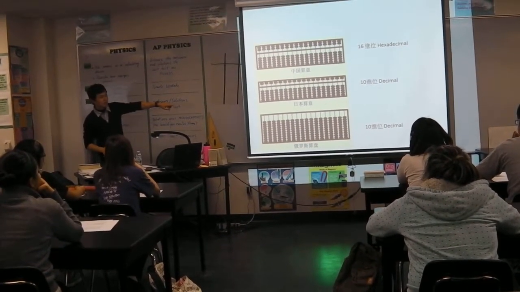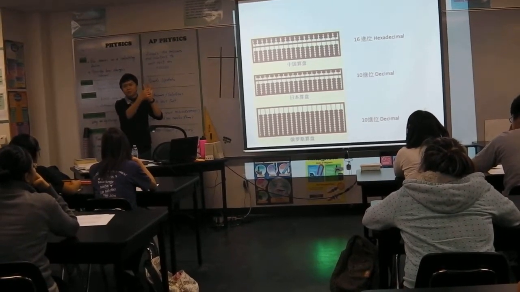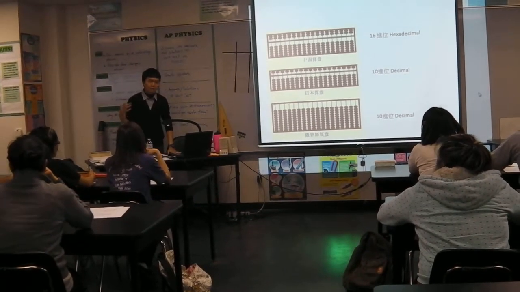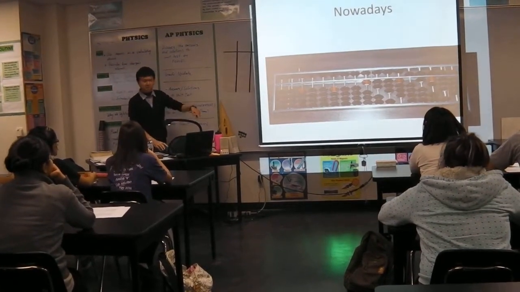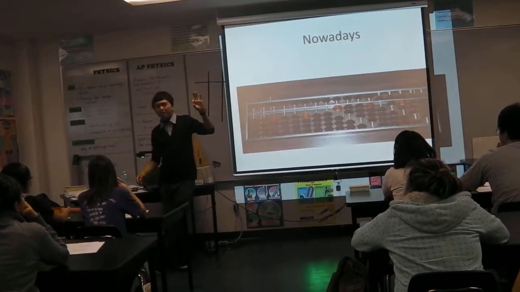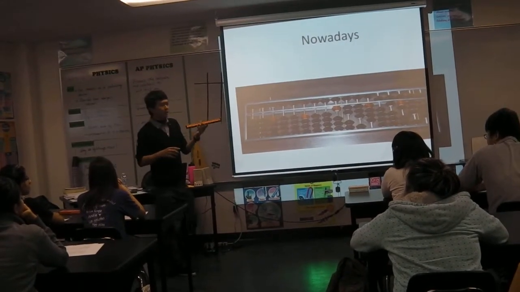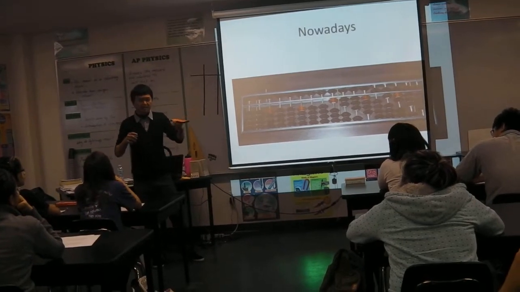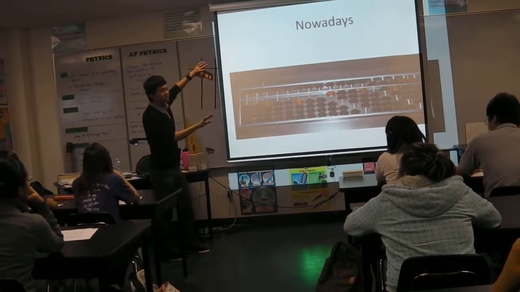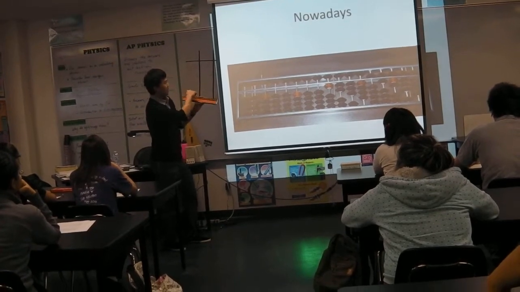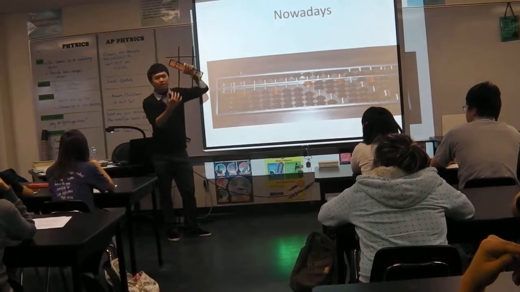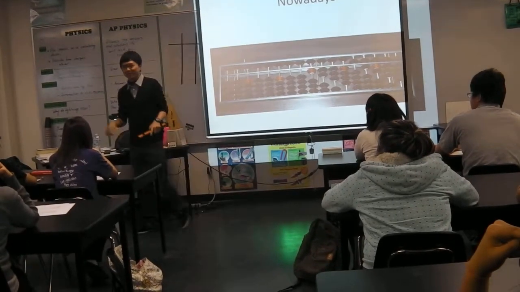The Russian abacus has 10 beads on each column. You can count one, two, three, four, five, but this is not efficient. We think the Japanese one is more efficient, and I'll tell you why later. Nowadays we use this kind of abacus. There's something right here — this is for the mechanical one. When you are doing abacus it might get in a mess, so we put it into the two holes and separate the beads into two sides. With the mechanical one, if you touch the button all of the beads go to the other side.